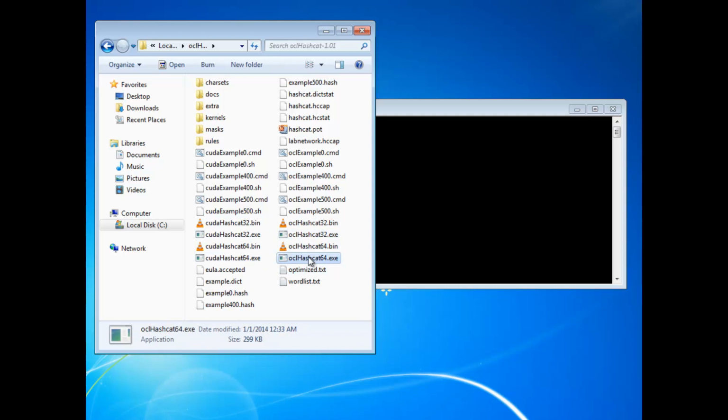Each of them comes with a 32 and 64-bit version, so you will need to choose the best that fits your machine and its architecture. Remember to update your GPU drivers to get the best performance with this tool. Also, you will need to use drivers from NVIDIA or AMD, as Windows basic drivers will be useless for this type of function. From the OCL Hashcat folder, we'll run this command.